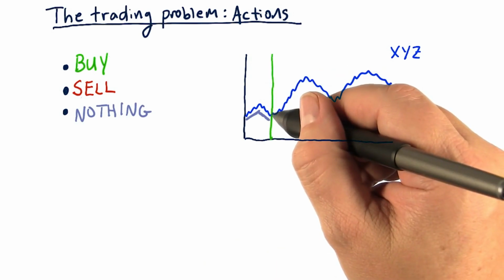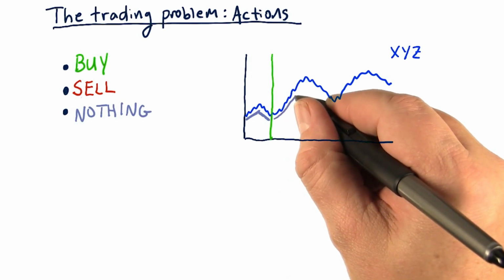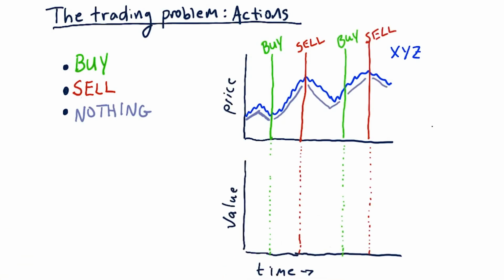So we buy the stock here, we're holding it, we do nothing, nothing, nothing. And boom, our very intelligent Q-learner says, hey, now is the time to sell. And we continue like that through the rest of our time series. Let's consider now what these buys and sells, how they affect our portfolio value.